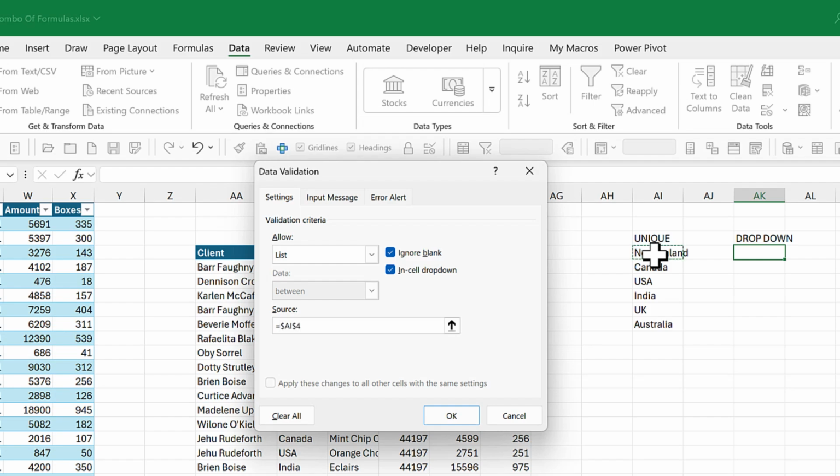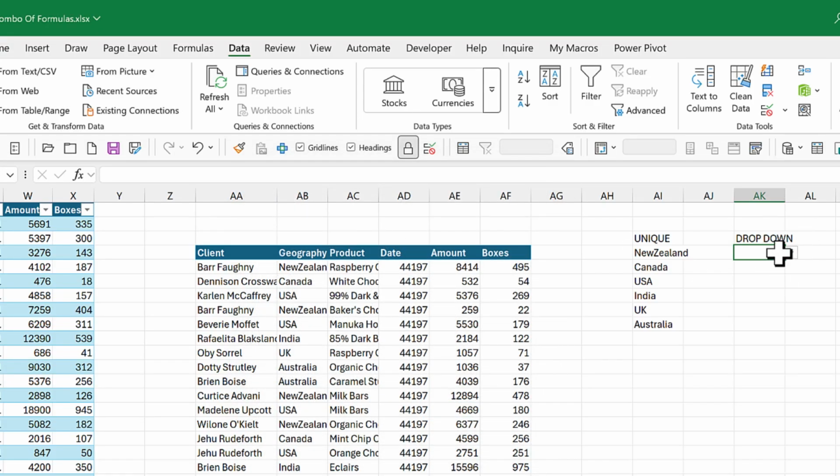Now, since that list is a dynamic array, which means it will automatically grow as I add more countries, at the back of this source, I also add a hashtag, which will then automatically select all the values. We can test that, and perfect.